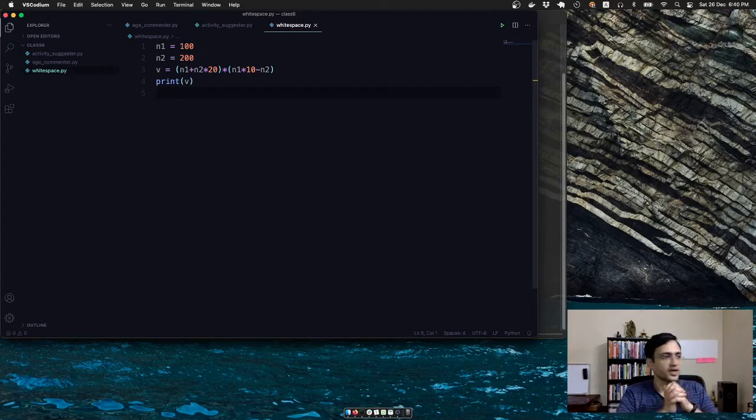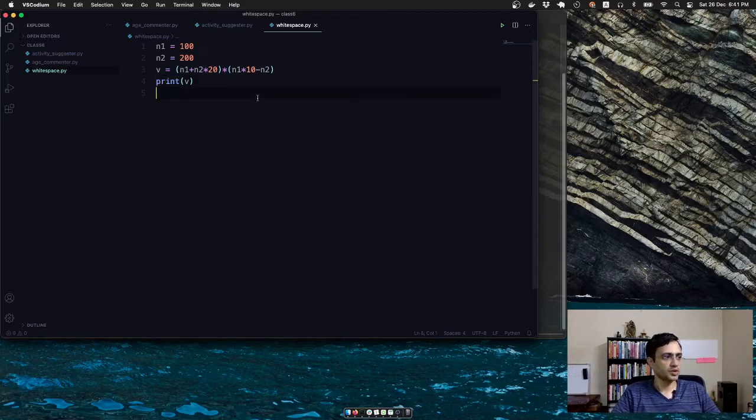Isn't that much more readable now? If I select all of this and then press Shift Option F, this one worked. For you on a Windows laptop, it might be Shift Alt F. In Linux, it might be Control Shift I, depending on the laptop you are on.